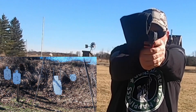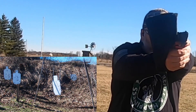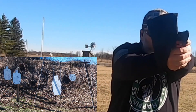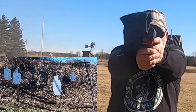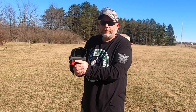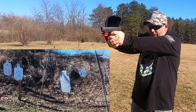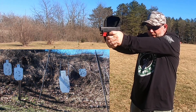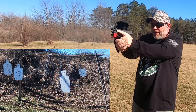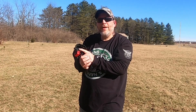We got 15 more rounds loaded up. Let's go ahead and go back and forth from left to right. They're working just fine. Last magazine for the SIG — I don't have a full magazine so let's pop these all off on the silhouette on the middle stand. Got to aim a little bit higher, but once you know where to aim, all these fire just fine. Let's move on and grab the Canik.